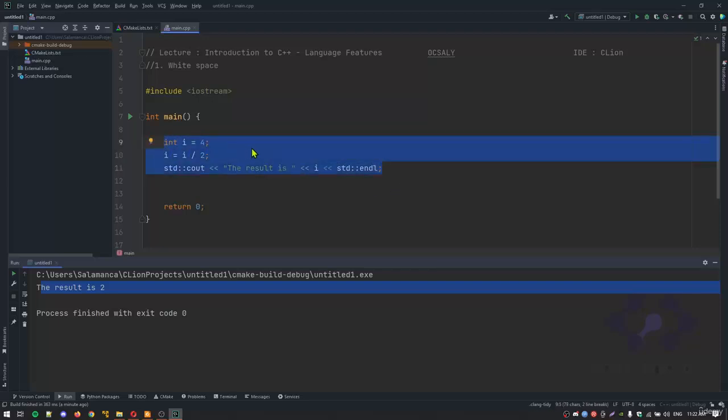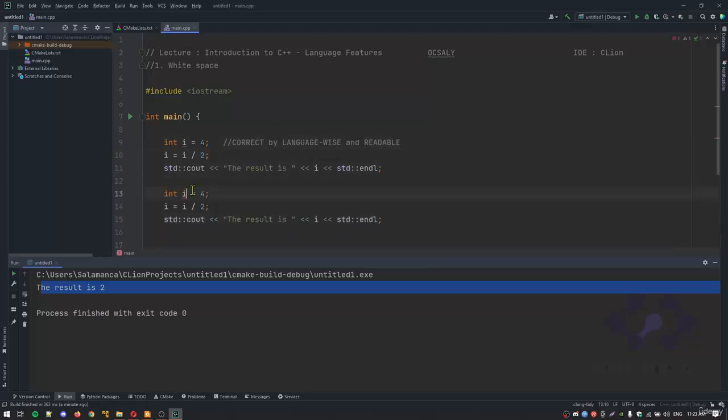Let's note this, because I'm uploading these files to every lecture, and you can download and use these codes later. For example: correct language-wise, but unreadable, and readable. Let's write another code here. As you know, we can't create two variables with the same name, so I'm going to change these names.